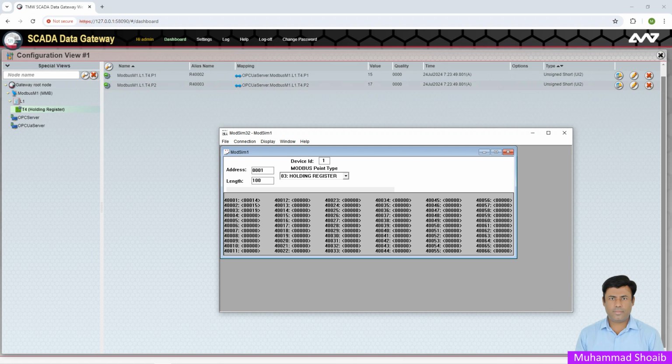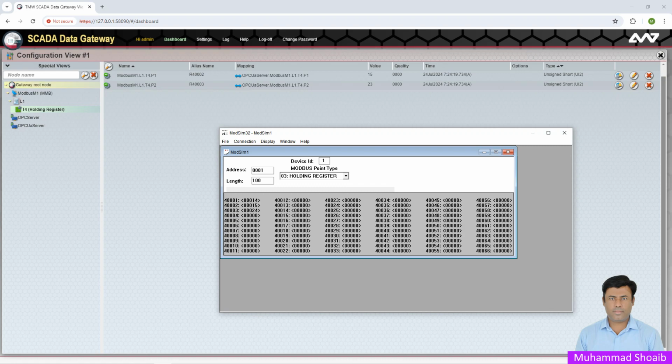So now the second step. First step, we completed the Modbus TCP configuration. Now, as our objective, we want to convert Modbus TCP data into DNP3 data protocol data. So first stage we completed Modbus TCP configuration. Now we move toward the second step. We'll configure the DNP3 as a server, DNP3 server.